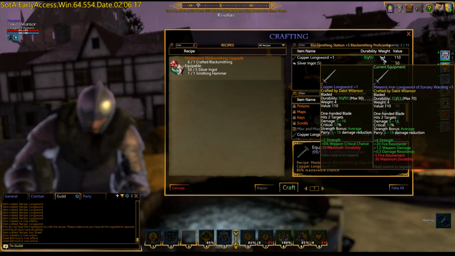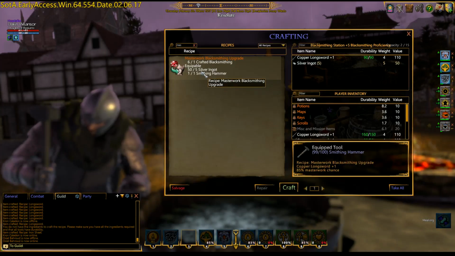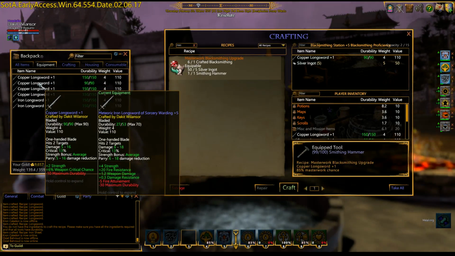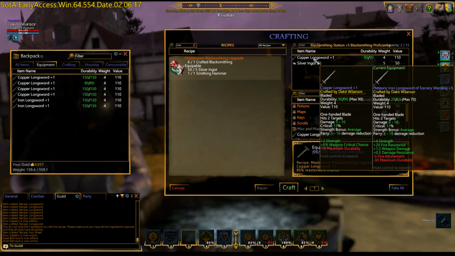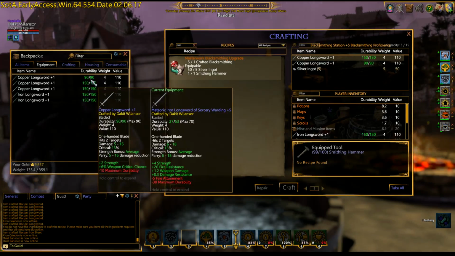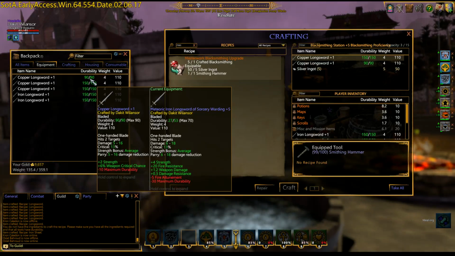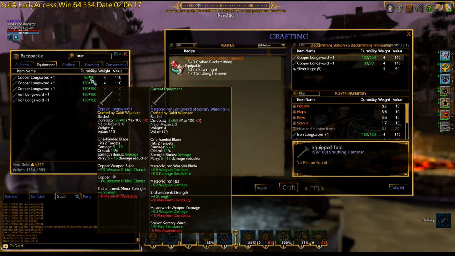Alright, so this has a... Why does it only have 90? Shouldn't that have 150? I don't know if I want to masterwork that sword. Let's masterwork 150. I'm not sure why that one has 90 and it's a plus 1. Oh, because it already has an enchantment. I see. But still, that should only be negative 10 durability.